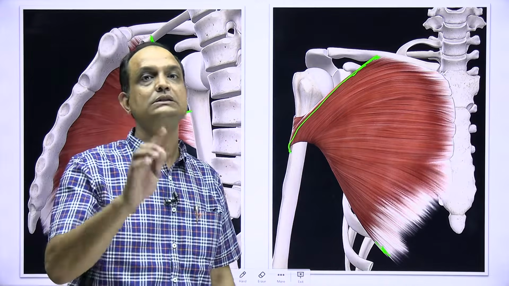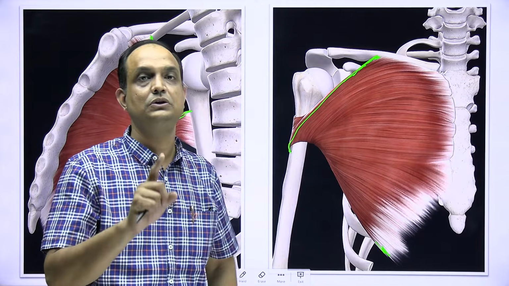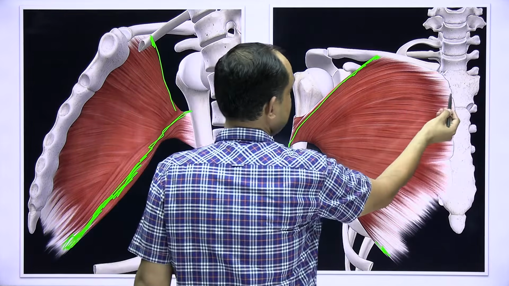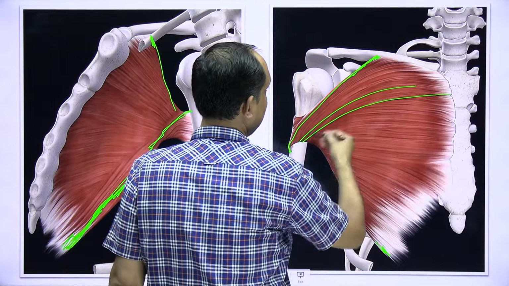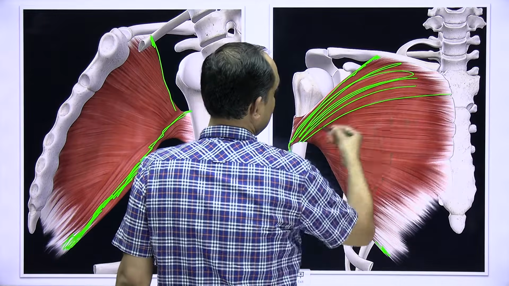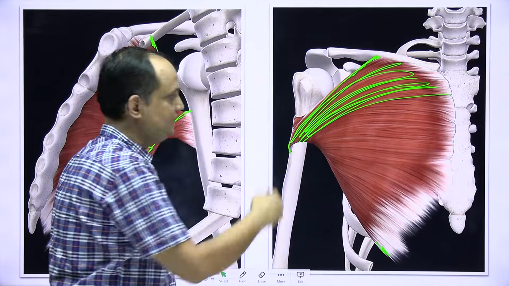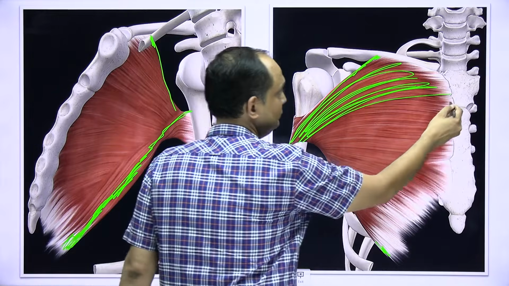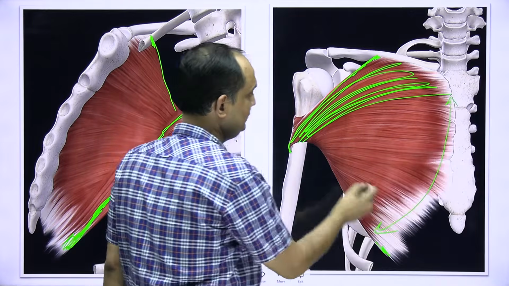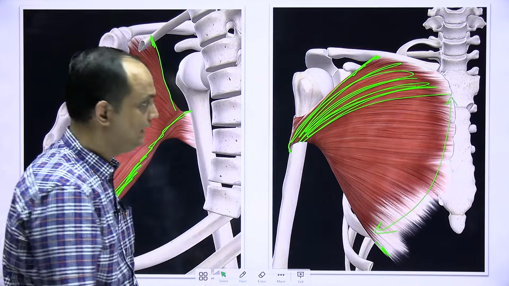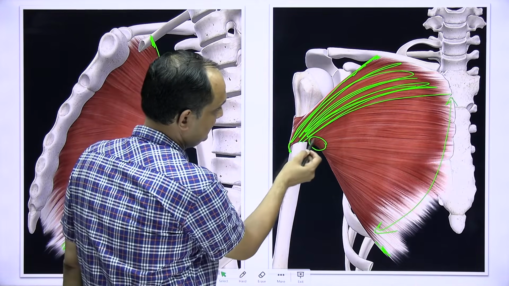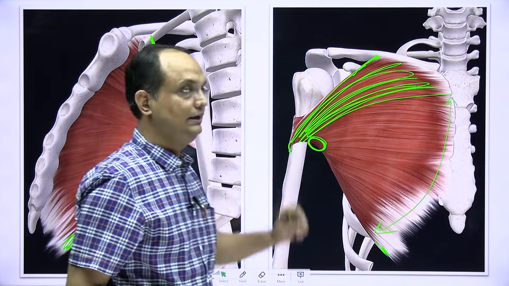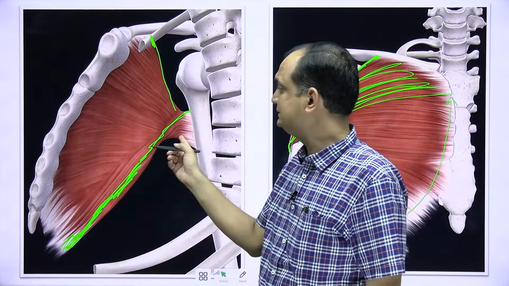Why? Because clavicular fibers do not take part in the twisting. So this insertion is just simply like any muscle. But you cannot appreciate the insertion of the lower fibers, or I should say the sternocostal fibers. You cannot see the insertion. Why? Because the twisting is occurring in the lower part of the axilla, and this twisting is visible on the inner side.